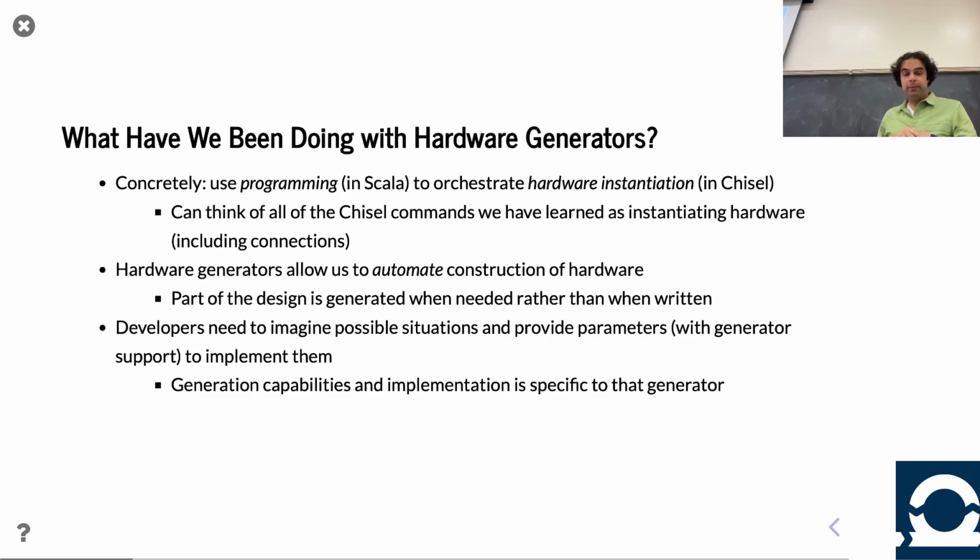What's cool about it is we can make the design be generated rather than having to keep rewriting things, right? As you're making these generators, you have to get better and better. As you're doing your projects right now, you're imagining scenarios your users are going to be in, all the possible situations they want to use, and somehow provide parameters, let them reach those possibilities, and actually have your generators support them, right?